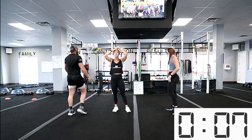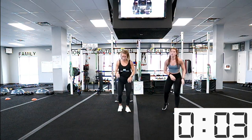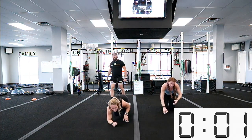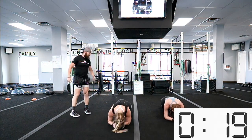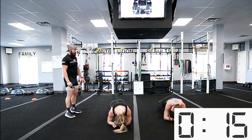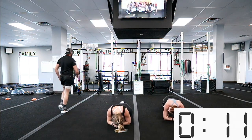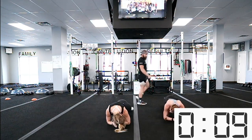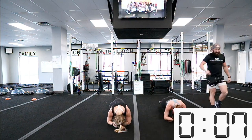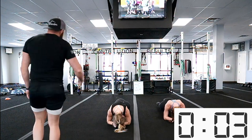3, 2, 1. Oh, let's just knock out the whole bottom half, okay? Plank hip dips, lobo position, side to side. Let's get it. Let's get it. Good. Side to side. I'm about to say, Lily, you're going to start doing this from your knees now, too? Wait, what else? Let's freaking go, man. 10 seconds left. Come on. Side to side.